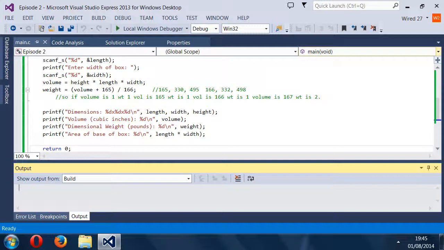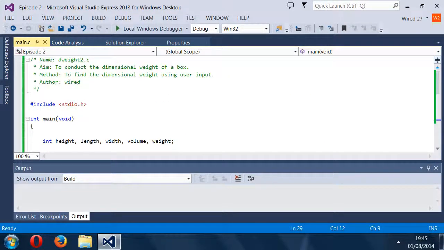Okay, so the next thing we have to look at is macro definition. Alright, so these are to do with pre-processing directives.